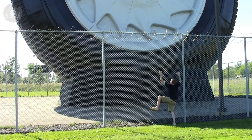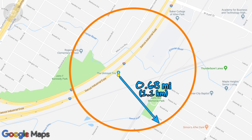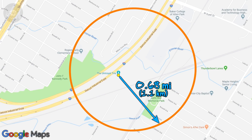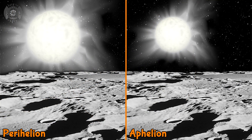The closest planet to the Sun is Mercury, which is about the size of a softball on our scale. It's pretty small compared to that giant tire and probably farther away than you're thinking. On the map, it's about 0.68 miles or 1.1 kilometers from the scaled Sun — a distance easily walked. The Sun is still rather large in the sky at this distance. Mercury's orbit is pretty eccentric though, so that 0.68 miles is just an average: 0.54 miles at closest and 0.82 miles at farthest. That has dramatic effects on what the Sun looks like in the sky over the course of Mercury's year.